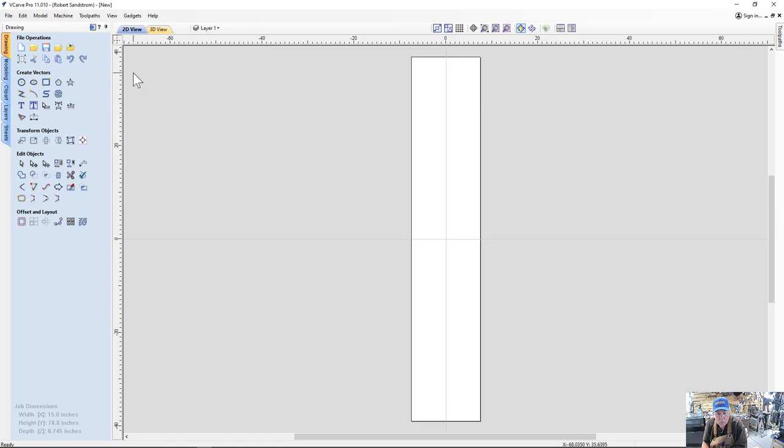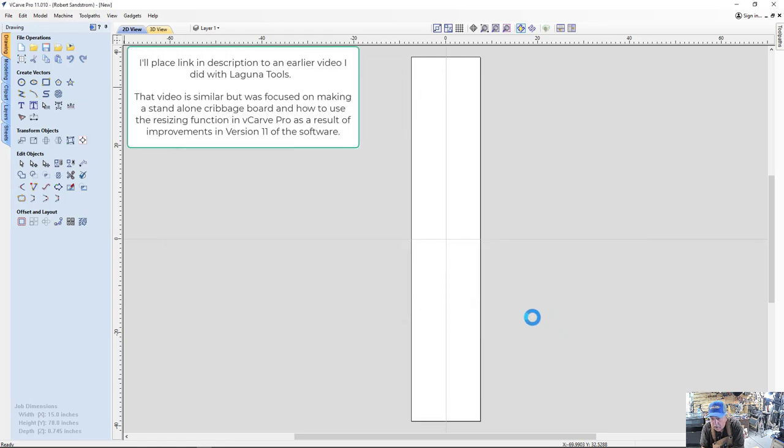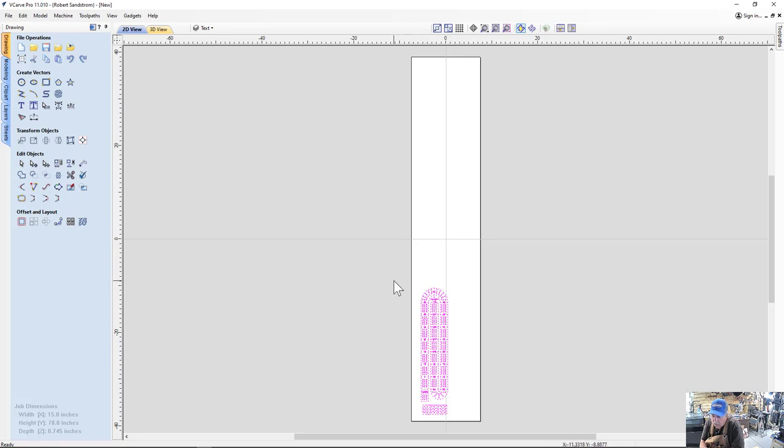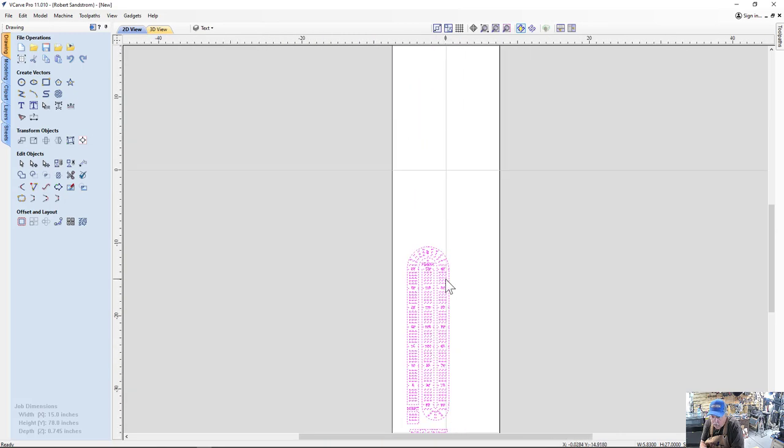Now I need to import a file from my set of cribbage templates. And all right, I'm going to go ahead and import a format that I actually use for a cribbage board I did in collaboration with Laguna Tools. So the SVG came in here at this level, and I want to go ahead and center this. So I want to group it first so that everything doesn't collapse upon itself.